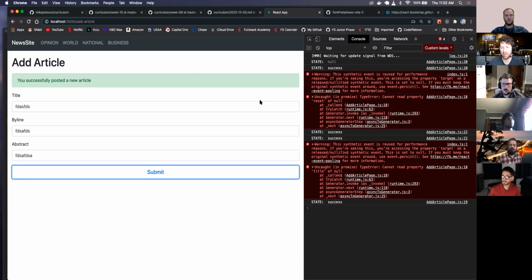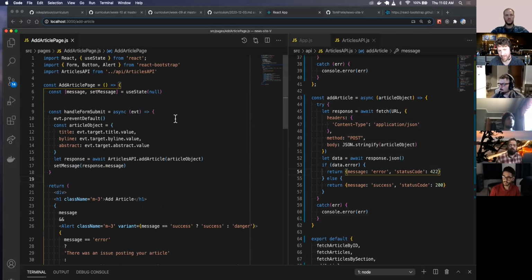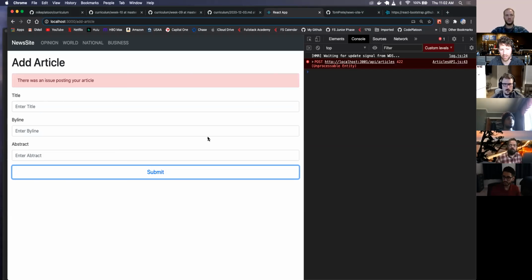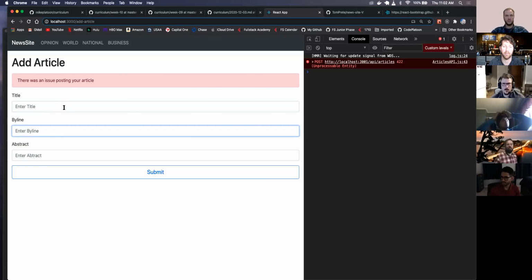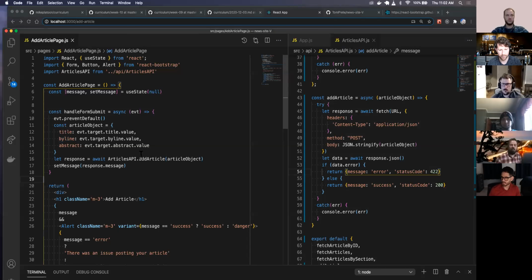We have error handling. There's actually another way we can do this, which is really nice, that prevents us from submitting an article without anything. There are validation errors in React Bootstrap that will tell us this is in fact a required field.